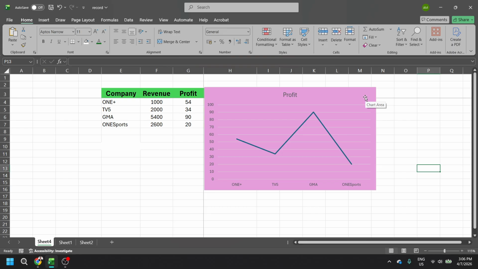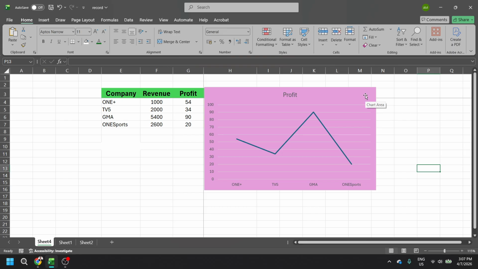Take a moment to review the result. If the background draws too much attention, choose a lighter shade. If the chart still feels flat, try a slightly richer tone that complements your data colors. When you're happy with the look, click away from the chart to see it in context with your worksheet or presentation layout. That's all there is to it.